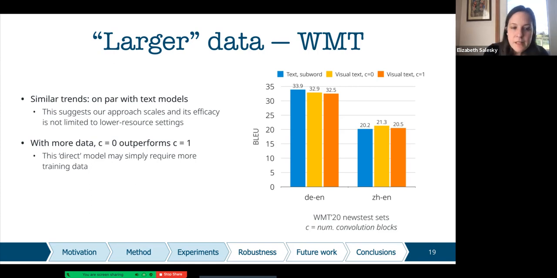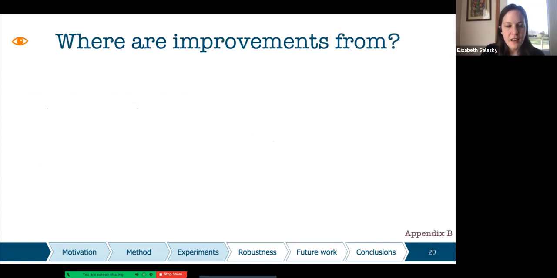One thing that's interesting is that we do see with more data, having no additional convolutional layer is typically a little bit better. So it might be the case that, in fact, a slightly more data-driven model can do better. It just requires more data than our TED Talks allowed. So cool. All right. This is our base case. Let's talk a little bit about what's going on.